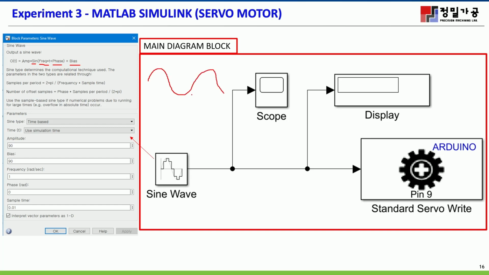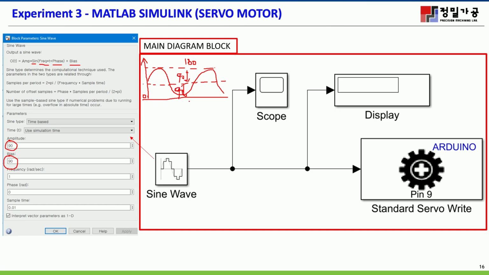This one is sinusoidal, so we have to start here. This one is 180 degrees maximum, right? And this one is 0, so we need a bias here of 90 degrees and an amplitude of 90 degrees.